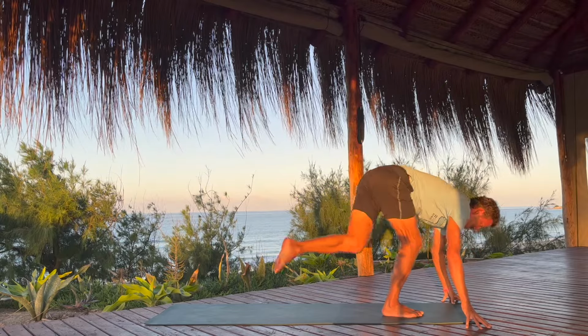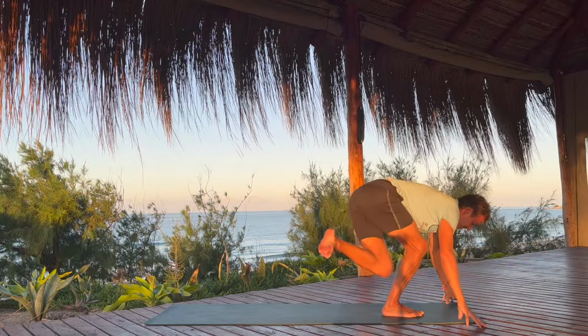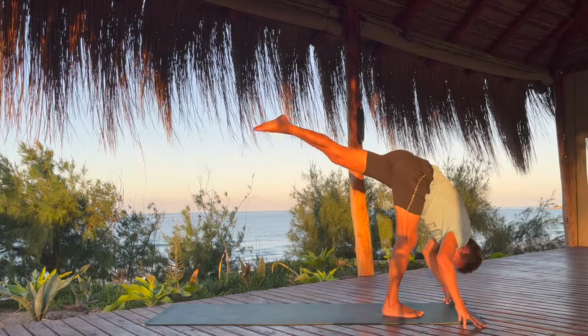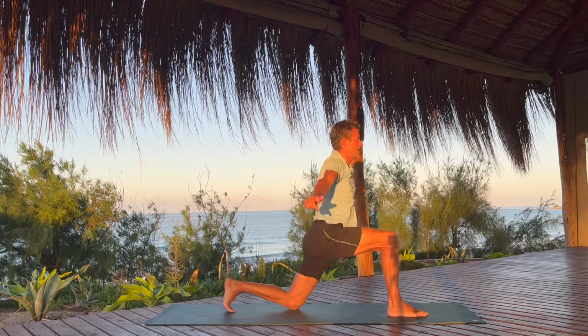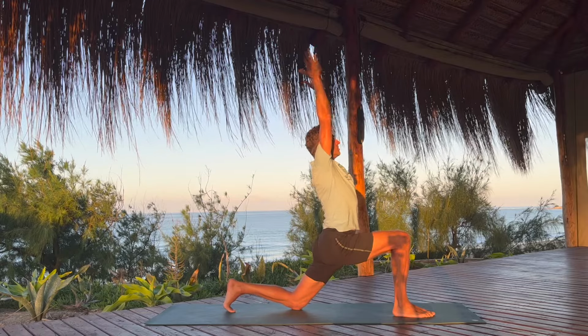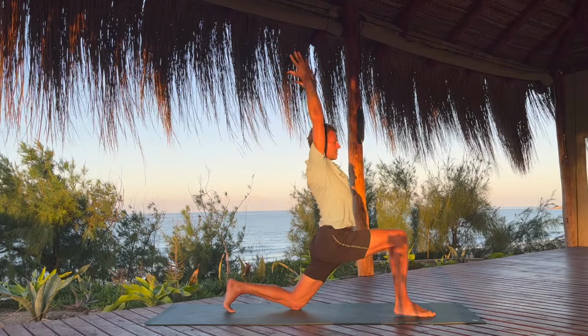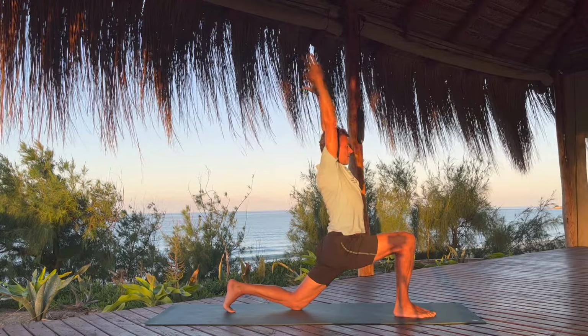One more, maybe now you can release the hands, and left leg high, step the left foot back, left knee to the mat, arms reach up for Anjaneyasana, the low lunge. If you want to add a little back bend, or you have a variation you want to explore, that's fine, or maybe just be happy here.